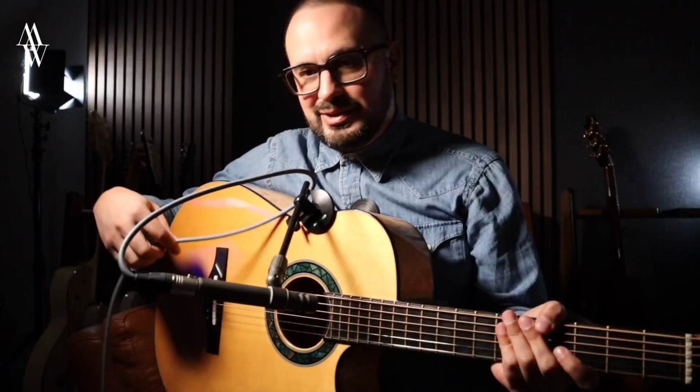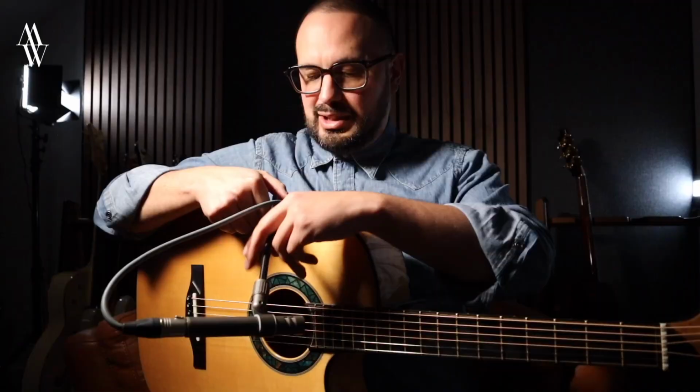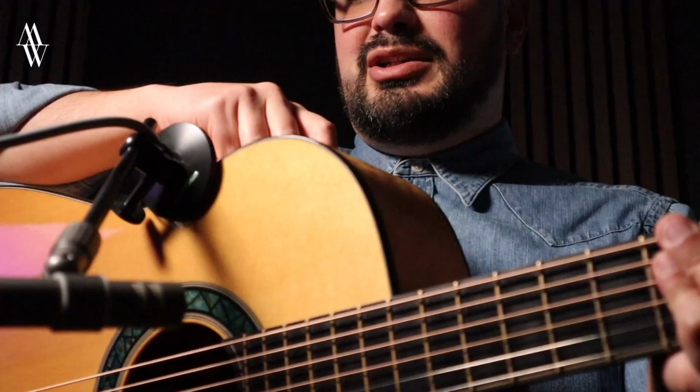Right, so we've got the mic in the stand and I'm now going to try and add this to my guitar. Now, it is obviously much larger than any of the other designs, but that's kind of the point. I'm going to push this, here we go, all the way in. Yeah. I mean, maybe. So first of all, this isn't going to work, is it? Right across the strings like that. So I'll loop that. I wonder if I can put this in here. It's nerve-wracking stuff, this, isn't it? Maybe not.